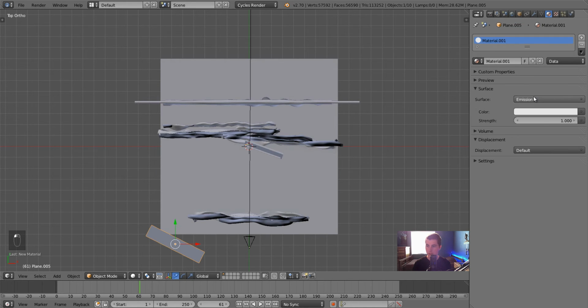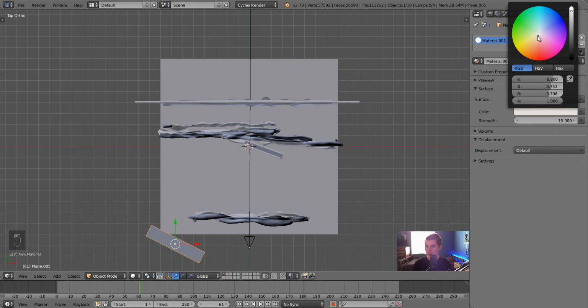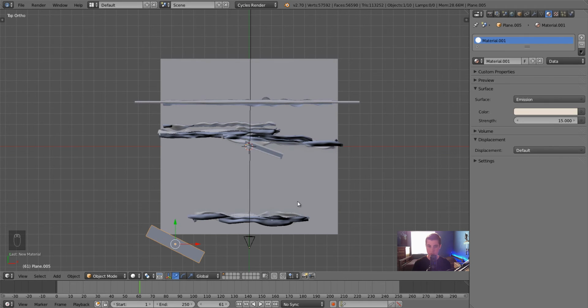So go ahead and hit emission. And the energy value is going to be at 15 with a little bit of orange to it. So you can kind of see how that looks right now in viewport. And then we're going to go ahead and duplicate that.